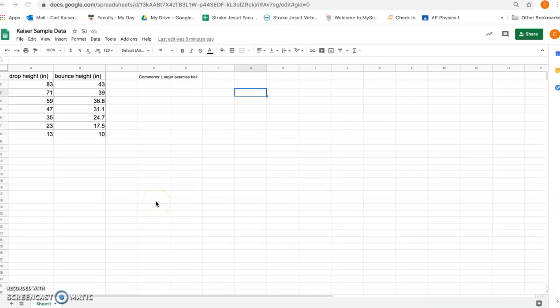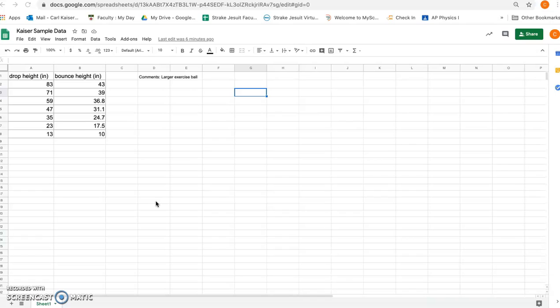Hey guys, I want to put a quick video together to show you how to put a scatter plot together with your data. I'm seeing some students try this and you're getting close, but you're not quite there. So I'm going to show you how to do a scatter plot in Google Sheets and how to add a trend line, how to add a correlation value, which tells you how close the trend line matches the data set.